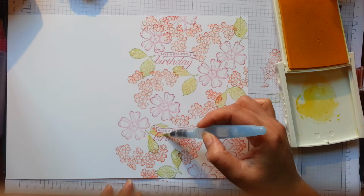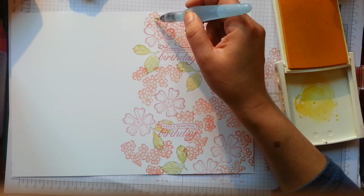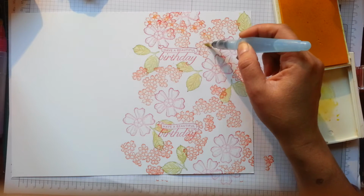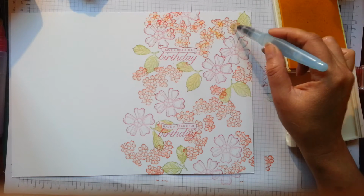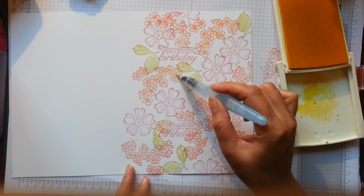Oops, caught some of the red off there, never mind. Okay, so that's just a little bit of the yellow, and I think also I'm going to put a little bit of the yellow in the centres of these orange flowers. And also when the water touches the colour that you've already stamped, it sometimes reactivates it a little bit, which is quite a nice watery effect.